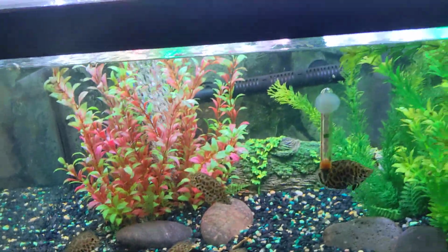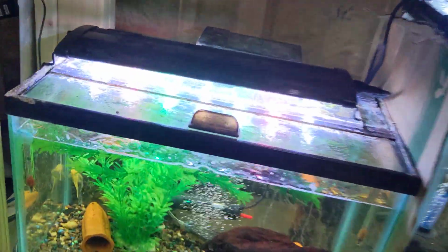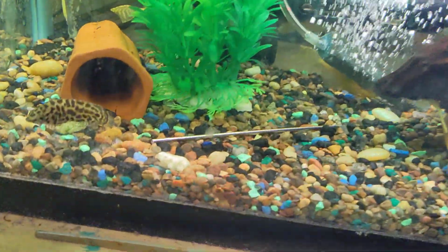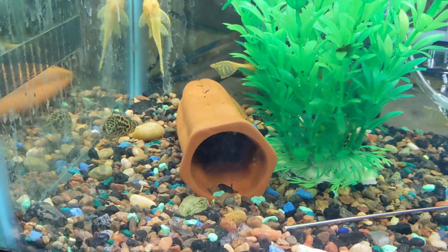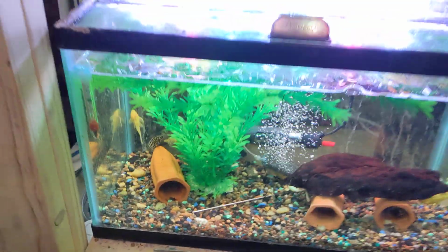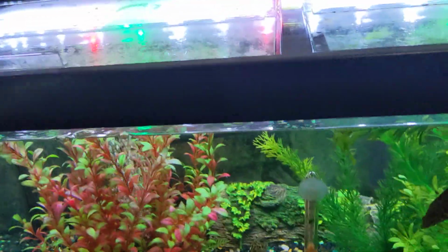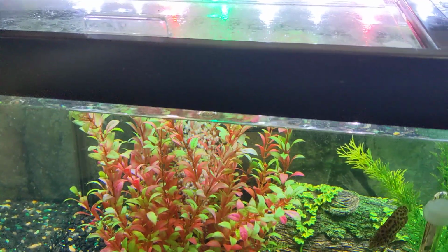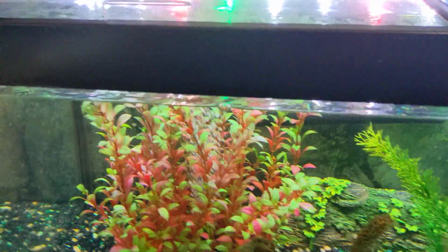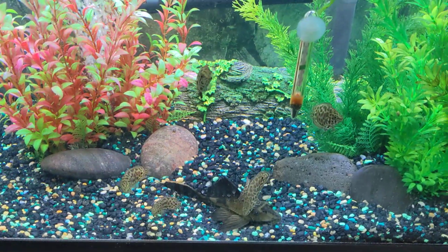I didn't think it would make it when they came in, so I was babying it, feeding the bloodworms. It wouldn't eat anything else. So he's right here in this other tank with some Plecostomus. It's a 10-gallon. I didn't think he was going to make it, but he just loved bloodworms, so I started feeding him bloodworms, and he's doing great. But I can't throw him in here now. I believe he'll be killed in a day if I throw him in there.